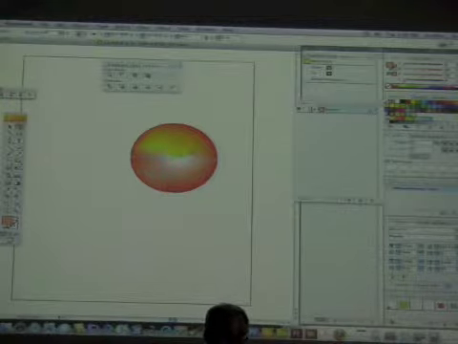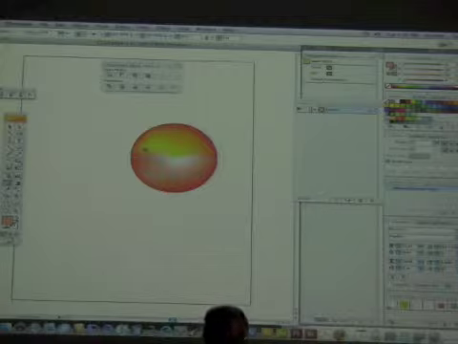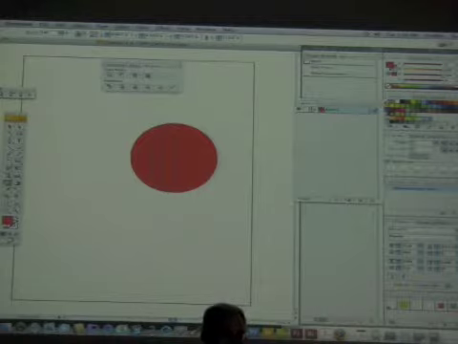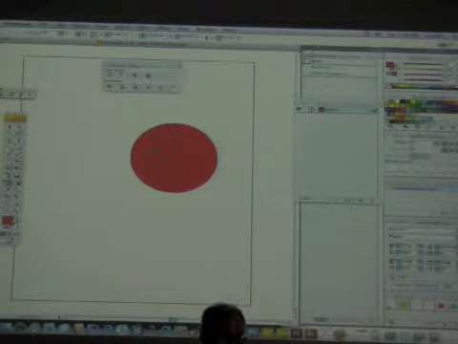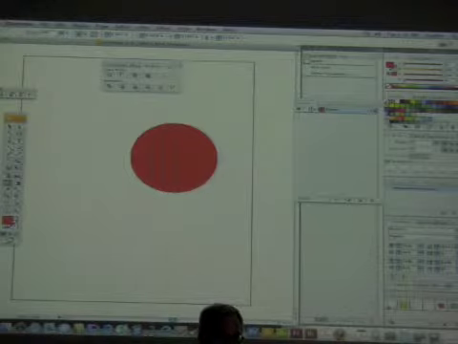Now, what you can also do with the Gradient Mesh tool selected, I can roll over a horizontal line and hold down the Option key and click, and notice it's just getting rid of the horizontal lines. It's not getting rid of the vertical ones. If you don't have the Gradient Mesh tool selected and you delete, it deletes both vertical and horizontal. If you have the Gradient Mesh tool selected and you roll over a line, hold down the Option key, you see the minus sign, and it removes just that.